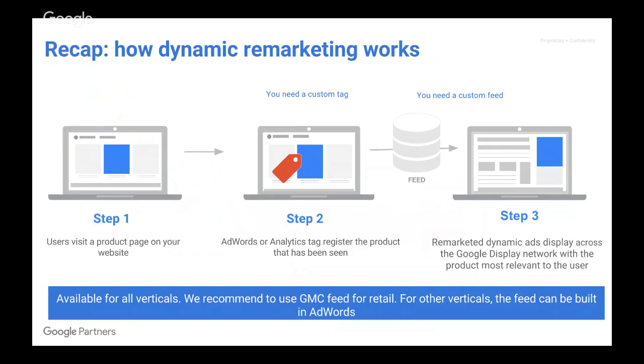So with this specific ID, but also other products that are similar to the one that's been seen, or that are likely to be bought by the same user as a complement. So that's why it's important to have everything set up right in the tag, but also in the feed of your clients. Since the beginning, I'm talking a lot about retail, but remember that it's available for all verticals. So your clients can build feeds for all the verticals that they might use, so that we can match them to the products and the pages that have been seen.